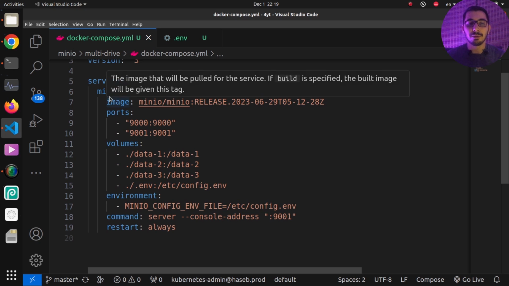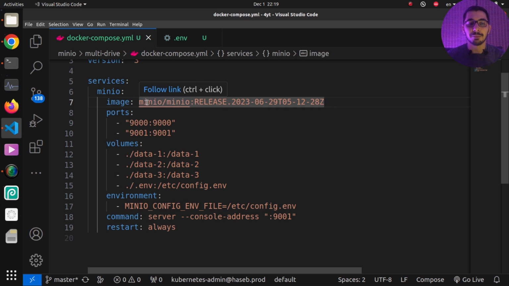Right over here you can see that I've got only one service that will deploy a MinIO instance using the official MinIO image with a random tag that I copied from the Docker Hub page. In the ports section over here you can see that I've mapped 2 ports from my machine to inside the container, one being 9000 and the other 9001. The first one will be the port of the API server, and the second one the user interface that we can access through the web browser.